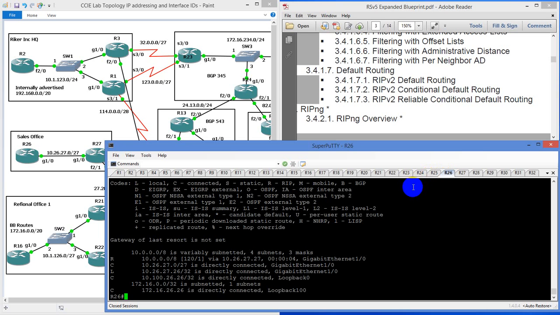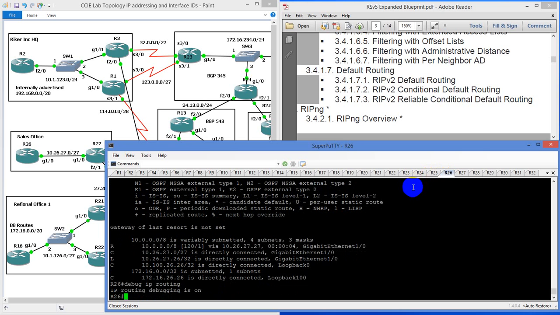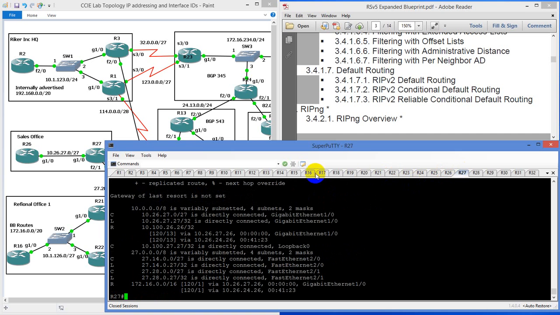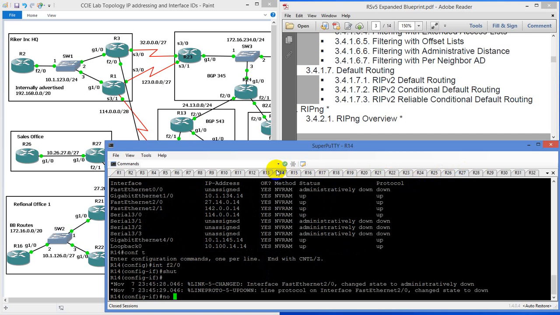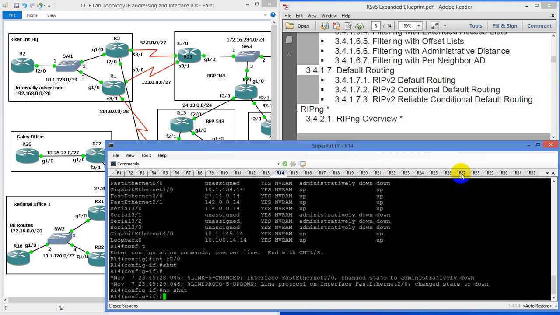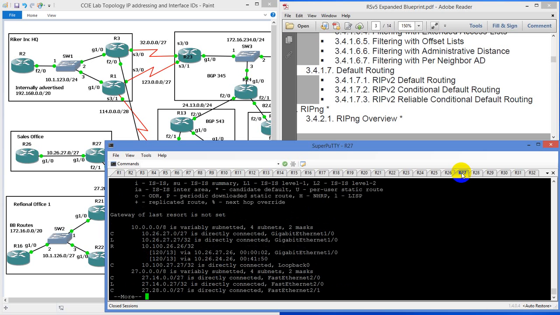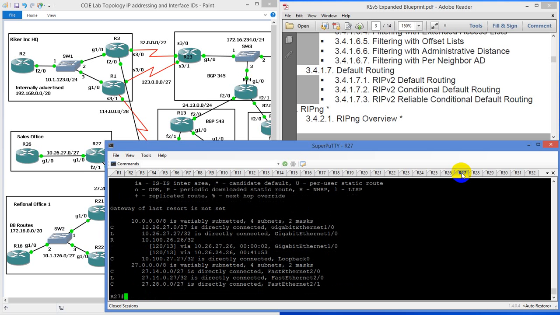So now if I was to do a debug IP routing and go to 14 again and type in no shut and go to 27 and do show IP route, let's wait for the SLA instance to kick in, because as soon as the interface comes up, the SLA instance should tell us that it could reach it any moment now.